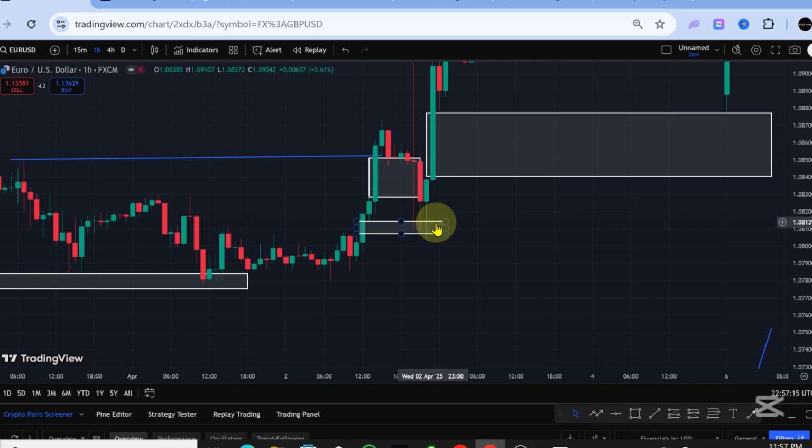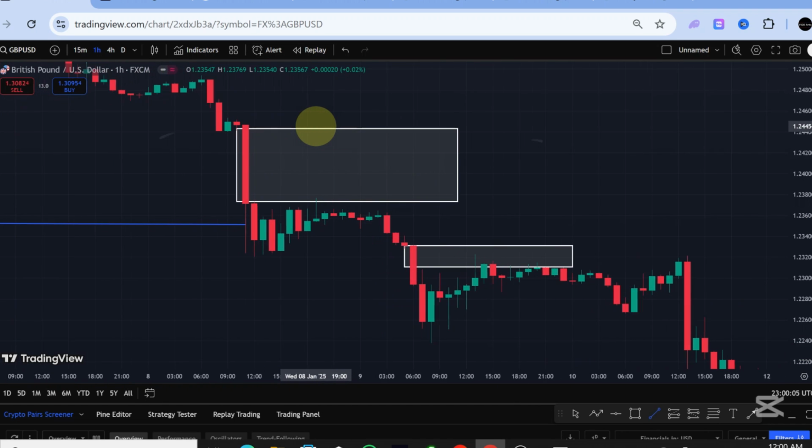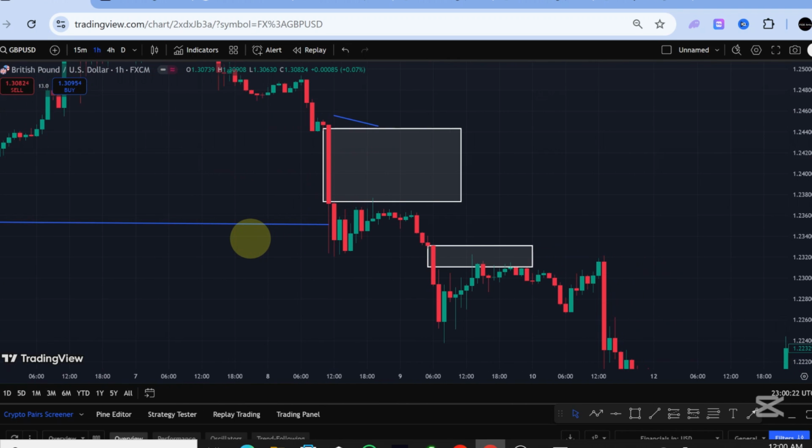Now let's take a look at a bearish scenario. For a bearish scenario, this will be the example that I'm going to use. So this is the first candle, this small red candle right here. This is the second candle, and this is the third candle. If you check very properly, you can see that there's a very big gap between the wick of the first candle and the wick of the second candle. There's a very big gap. And you can see it actually created a lower low again. There might be a break of structure again.